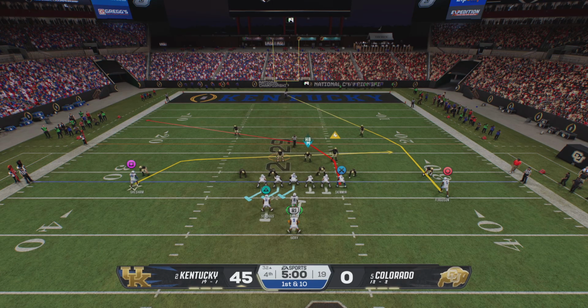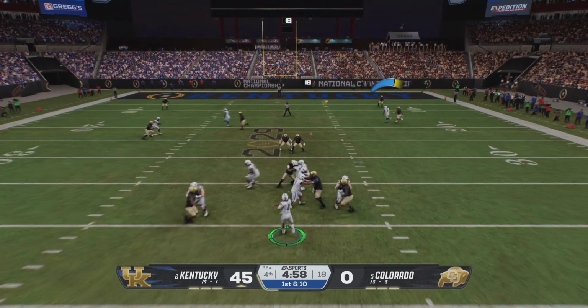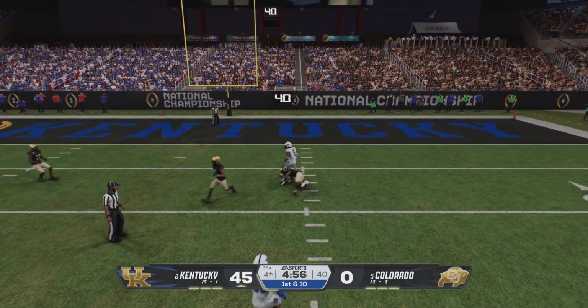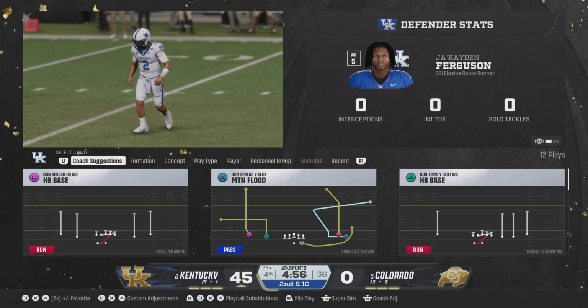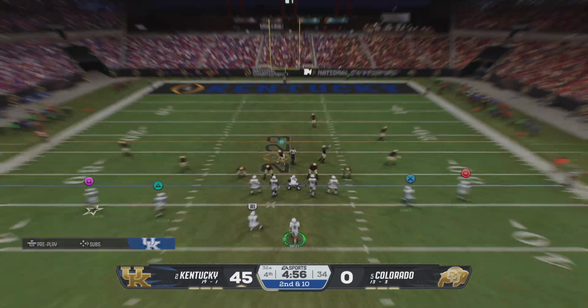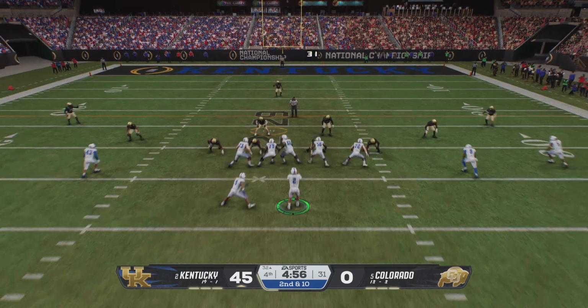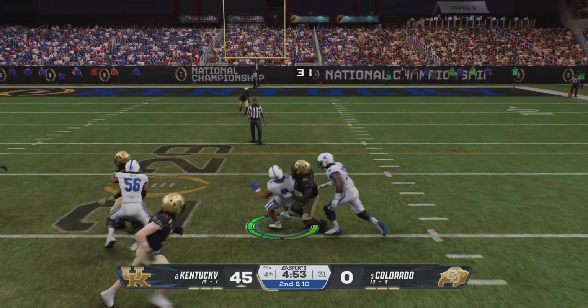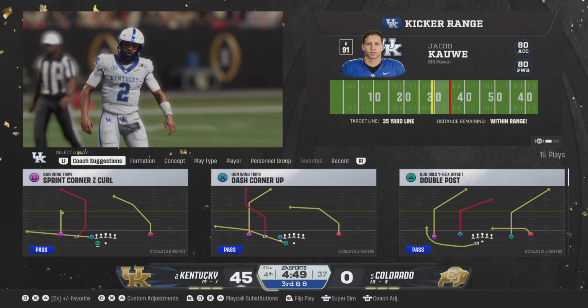The offense has a first down. Off the play fake, looking to throw. Lets it go quickly. And it's incomplete. The defender arrived the same time as the football, and now it's second down. He'll hand it off. And the freshman brings him down quickly. Oh, that's a really good job by the defense.